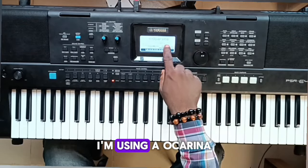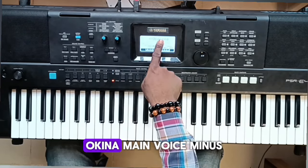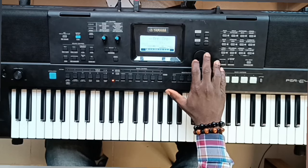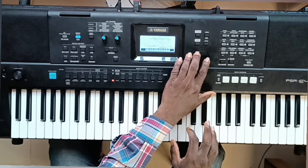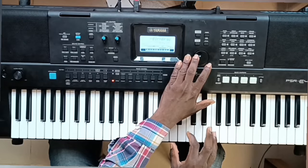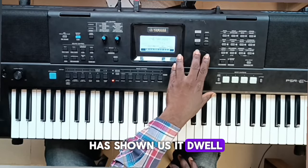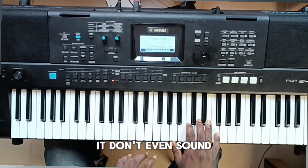Okay, so what voice am I using? I'm using an ocarina for my main voice, then I did -1 on the octave. Ocarina main voice, -1 on the octave. Then on my dual, I'm using sax section or sometimes brass. Sometimes I use a brass, which sounds like this. So you can use the brass section as a dual. Or sometimes you can use this fat one. You don't want it to sound like synth.